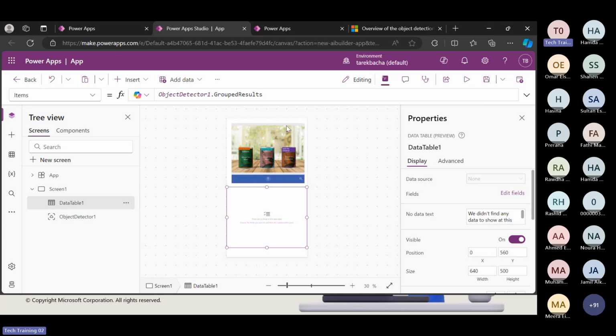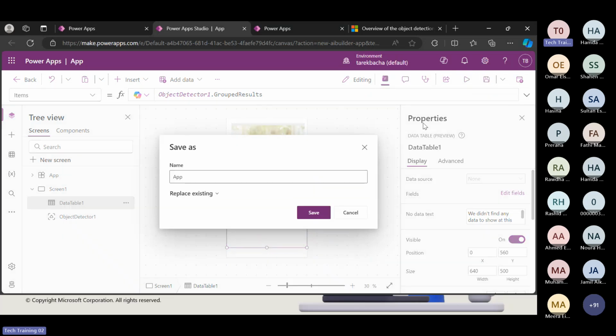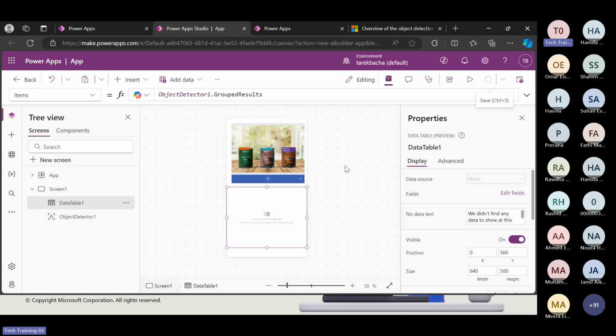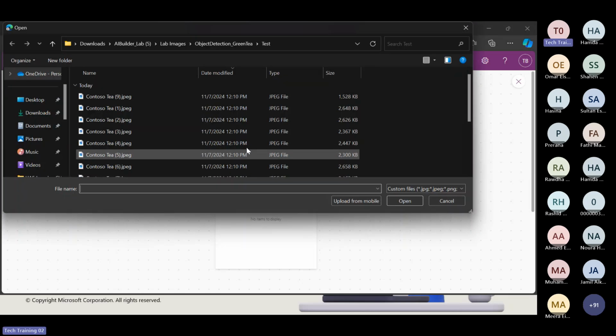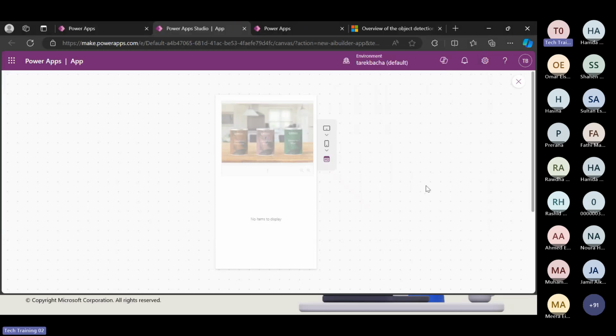So what is the result of this? It will be here. I will save it. Of course, we will repeat the action and the steps. I will save it and I will do preview. So now I will go and select this one.